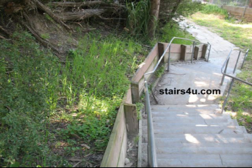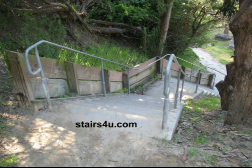Now, it wouldn't be a bad idea to keep some of the plants away from the wood. Anything you can do to reduce the amount of moisture is only going to extend the life of your wood retaining wall. Another thing too would be to keep it clean.